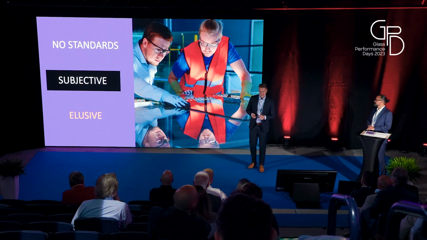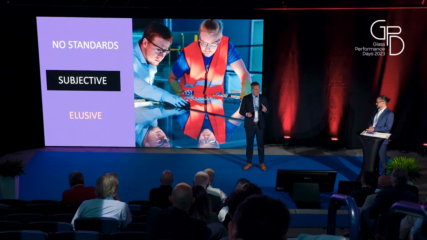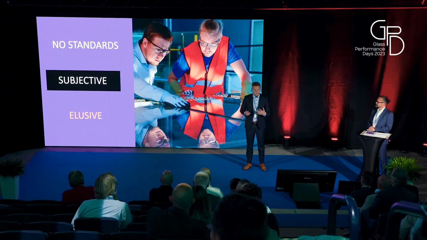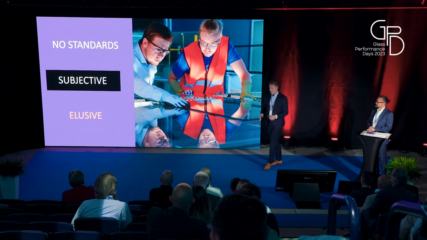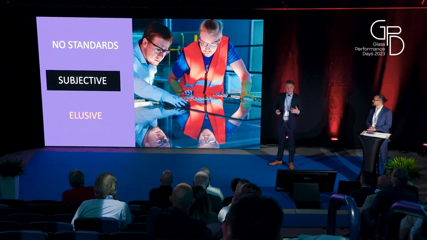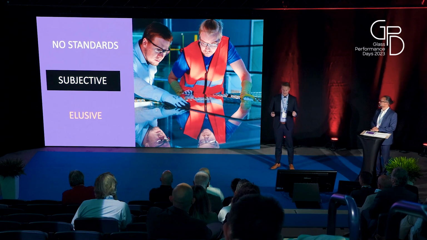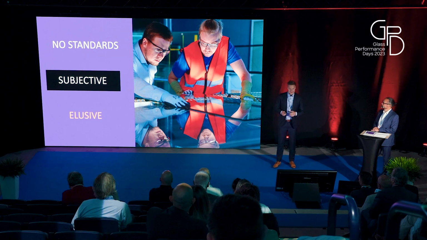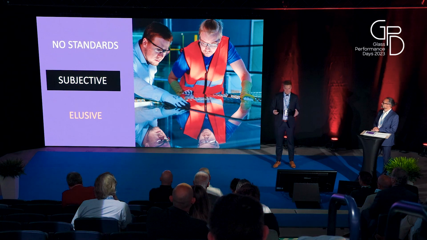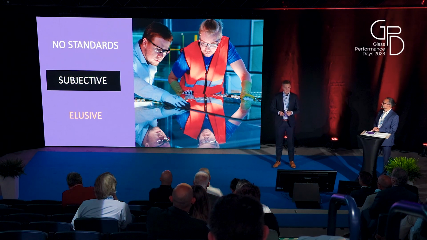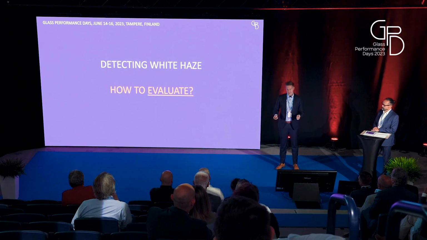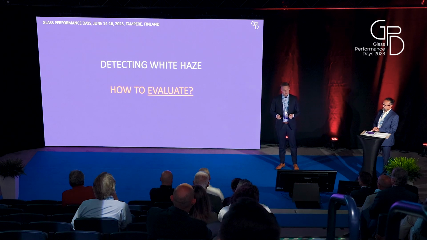And what I mean by that is that you're trying to find some hazy areas in the glass, which is a see-through material. It can be in different locations, the intensity can be different, and that's why it's normally so difficult to find. You can see here in this picture a very traditional way of trying to find white haze right after the tempering process. So operators gathering around the unloading table, using some kind of external light source, and then debating whether white haze is there or not. So the first question that came from this was: how do we actually evaluate white haze if it's such a subjective topic?